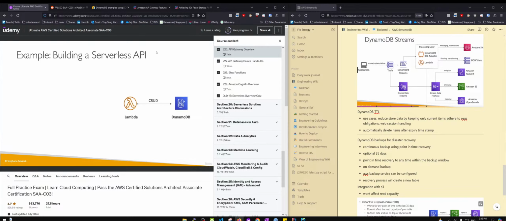And so Lambda functions can use DynamoDB as a database for our API, and we can do create, read, update, deletes on our tables. But we'd like our clients to be able to invoke this Lambda function in some way. So there are multiple ways of doing it.